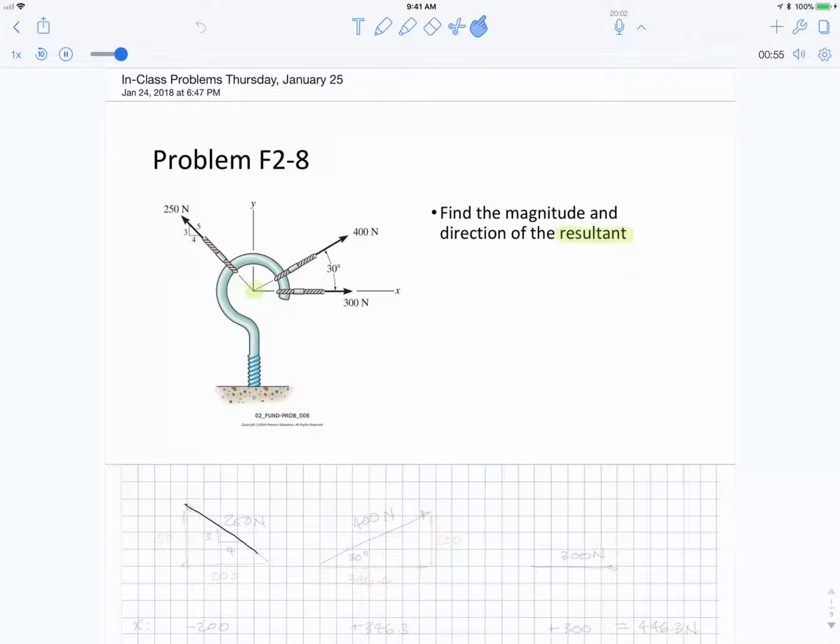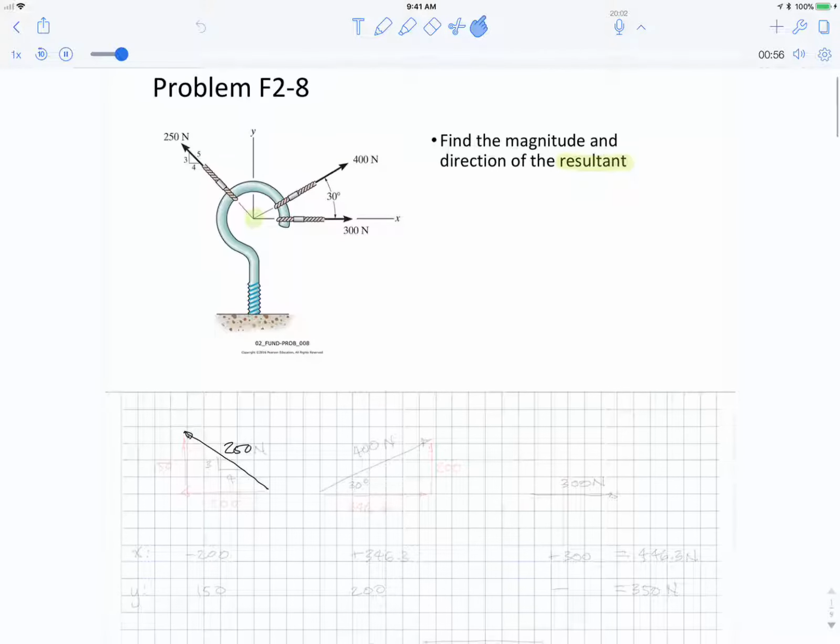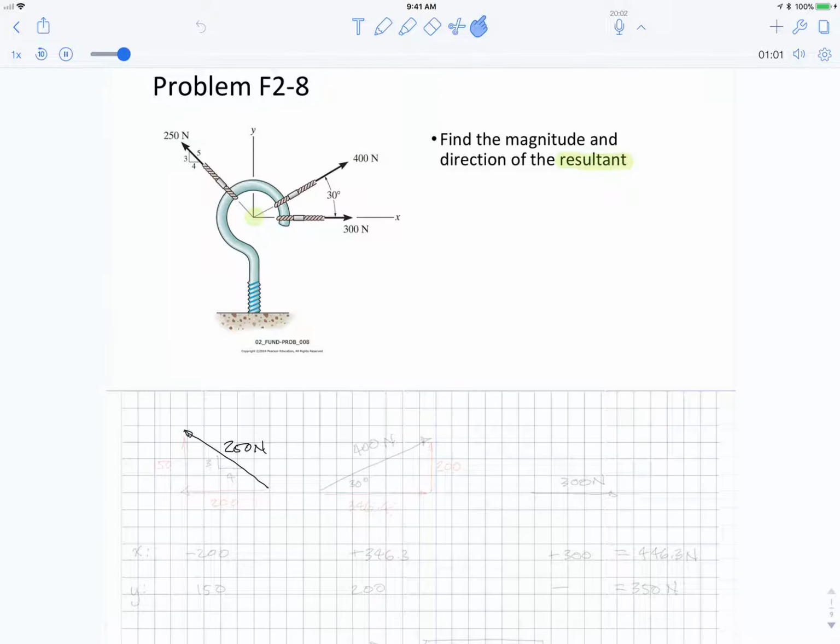So we have this 250 Newton force, and it's on a 3, 4, 5 triangle. So 3, 4, and the length is 5. And so you can see that the x component is going to the left and is 4/5 of 250. Now the cosine is 4/5, so by similar triangles, 4 is to 5 as 200 is to 250. So 4/5 of 250 is 200. Similarly, the y component is going up, is 3/5 of 250, which is 150.